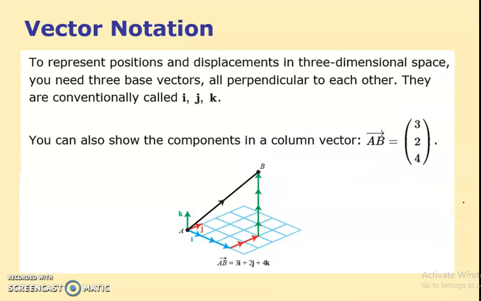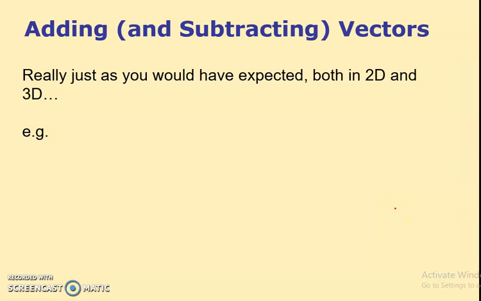Okay, so up till now we've only looked at 2-dimensional problems, with the mechanics at least, and we've already seen how we can write, using i's, j's and k's, a vector in 3 dimensions. But other than that, broadly everything stays the same. So I don't really want to go over that too much.